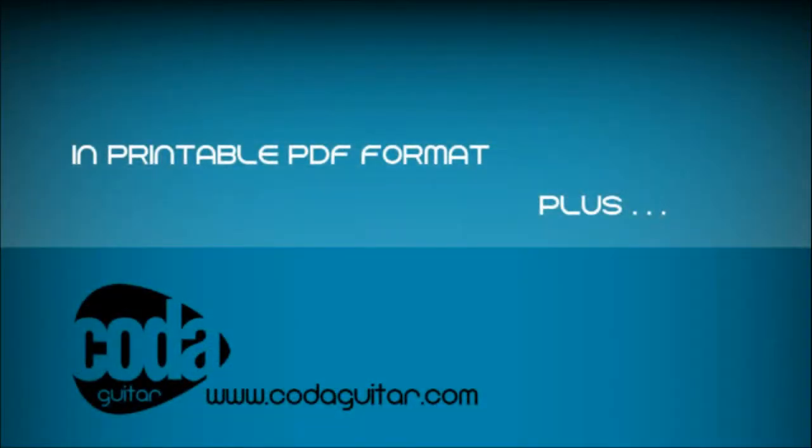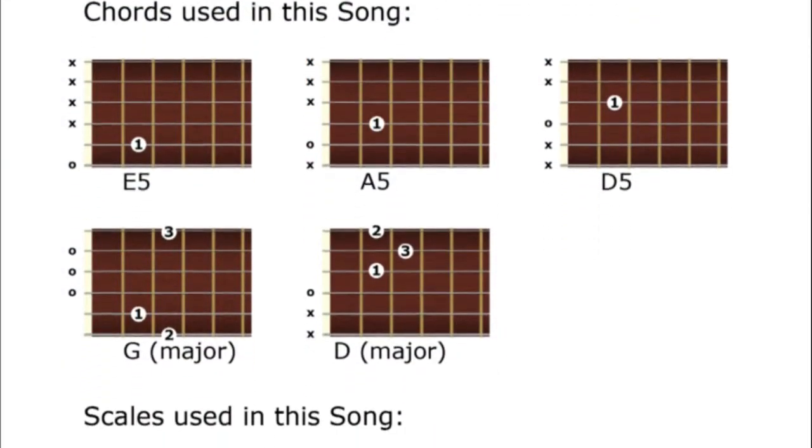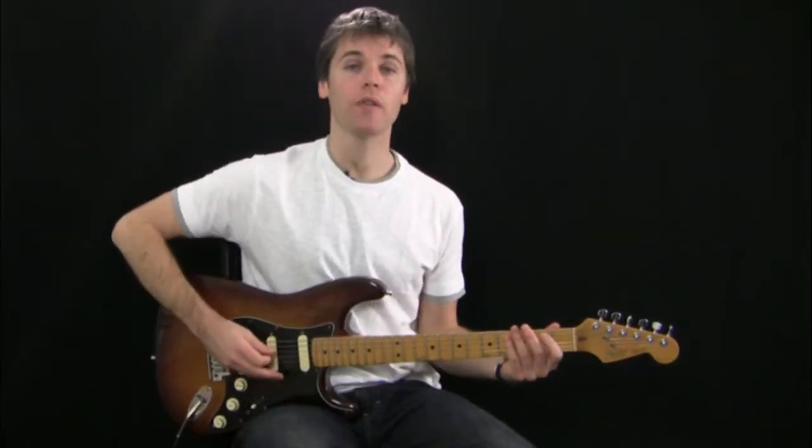The second line, we've got the bluesy sounding chords, got to do those 3 times, and then to finish it off we've got E, 2, 3, 4, G.